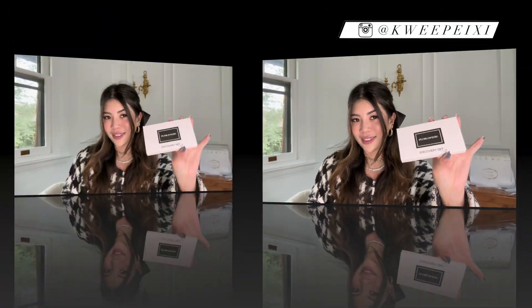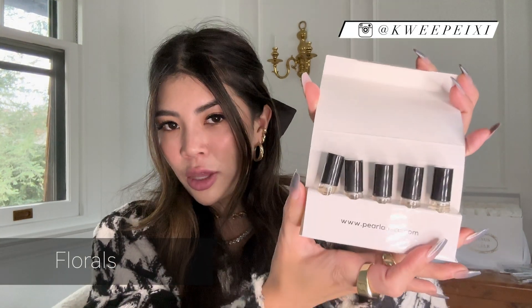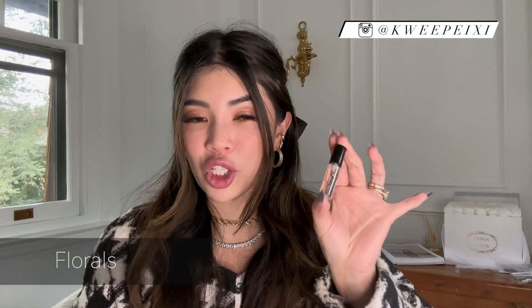So let's go ahead and try them out for the first time. There are four different discovery sets on the Perla Nera line: the first set is the florals, the second set is the orientals, third set is their intense blend, and the fourth set is artisanal blends. I'm really excited to try this one. There are five perfumes in here. I'm going to try my best not to spray everything on — I just want to do a little sniff test so I can clearly smell what each of them smell like.